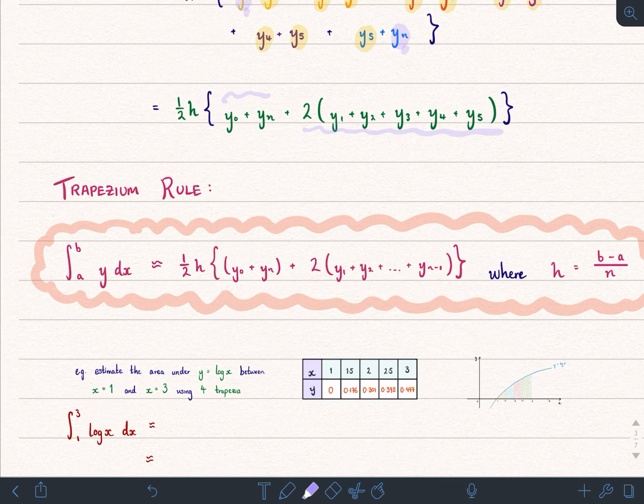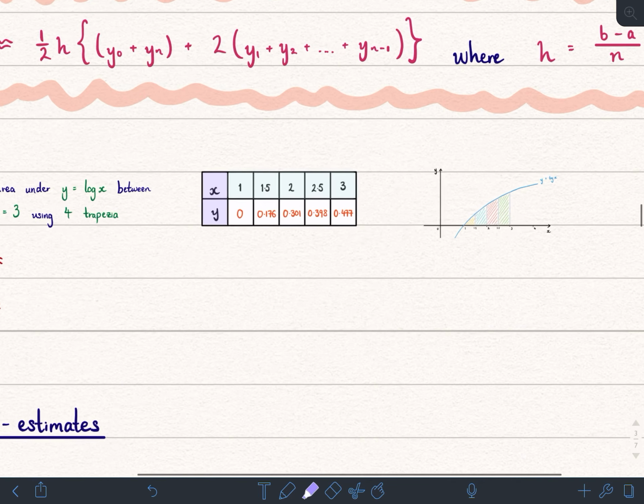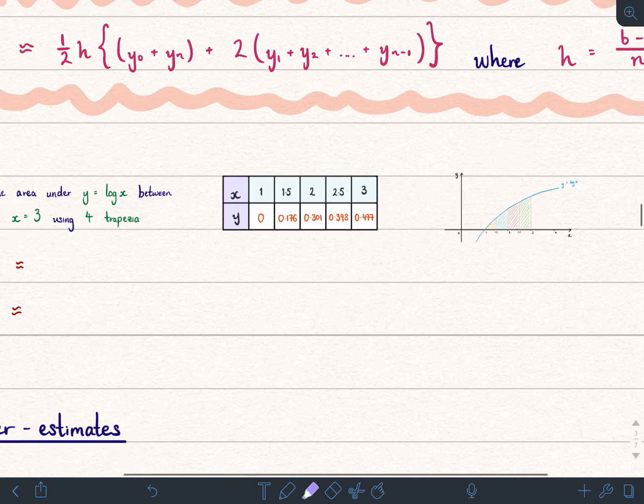If you're going to use this in the context of a question, I personally would say using this concise method is better, just because it saves you a bit of time. But again, it doesn't really matter if you want to do it with the more intuitive method.